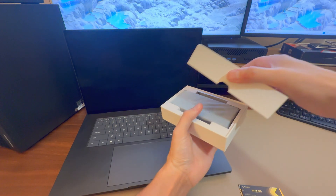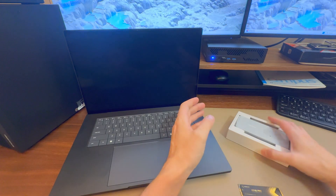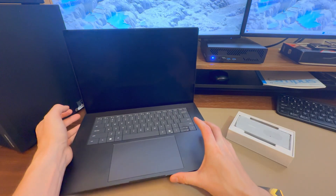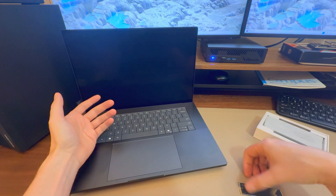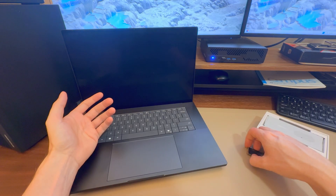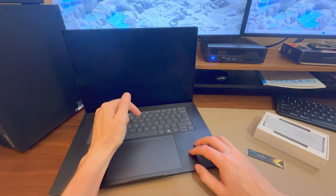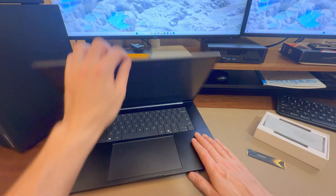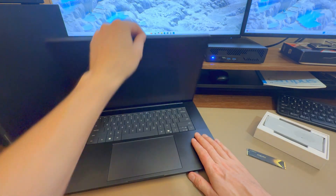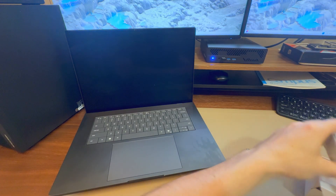We are seeing devices come out more and more — we're just at the advent of moving into premium devices coming out with Thunderbolt 5. This one here is a brand new Dell XPS — a premium Dell laptop — and it has Thunderbolt 5. Mac M4, as long as you get an M4 chip, you get Thunderbolt 5 on the mini or on the MacBook. And that's just going to give you more speeds.